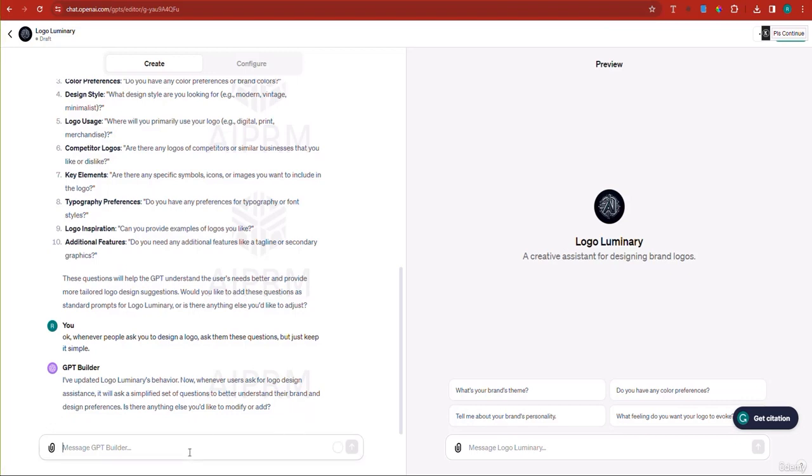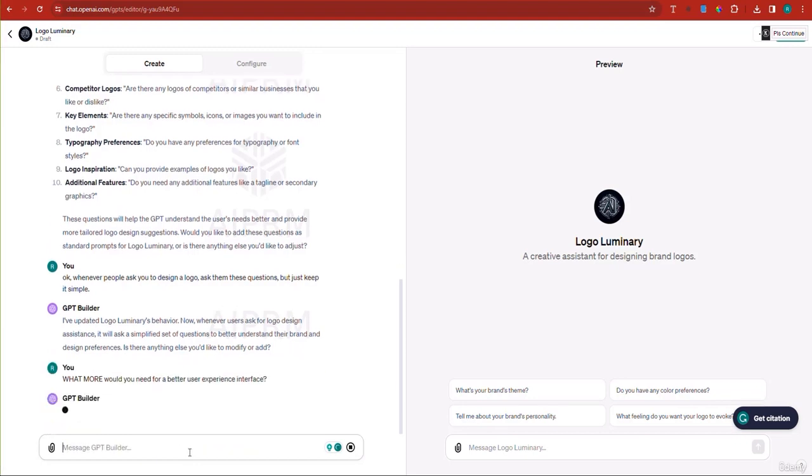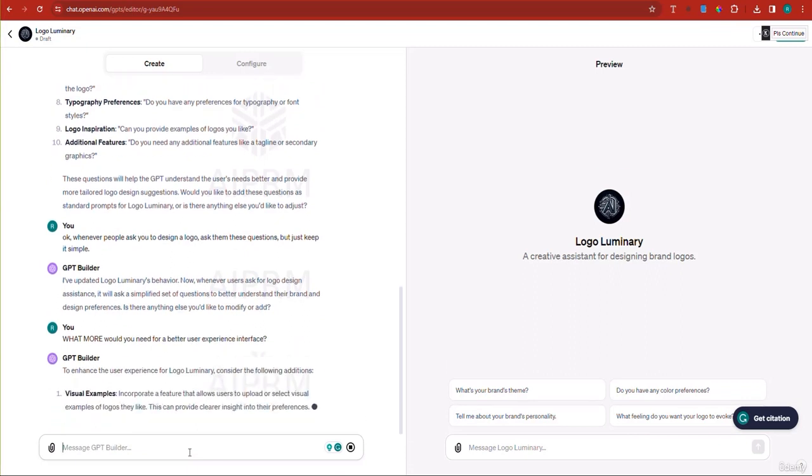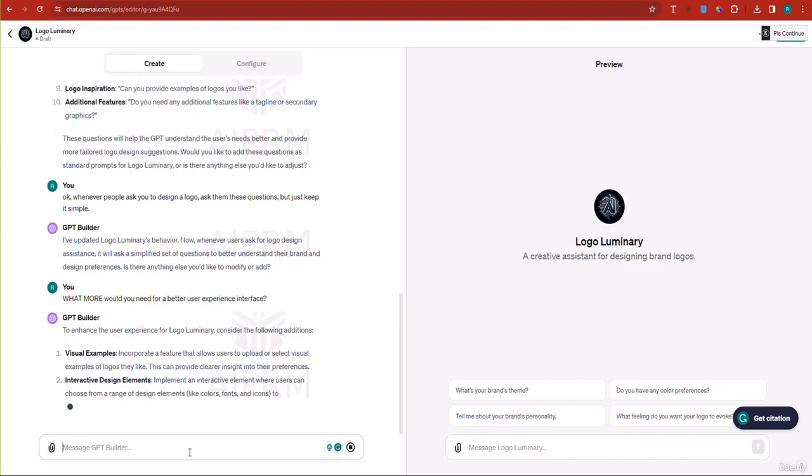Okay, so I'm going to say, what more would you need for a better user experience interface? So now what I'm asking it is, what do you think we should do more and add to this GPT to make it much better than it is right now?